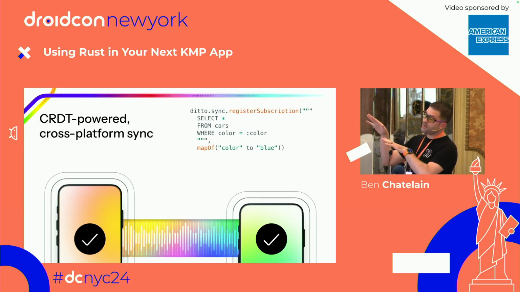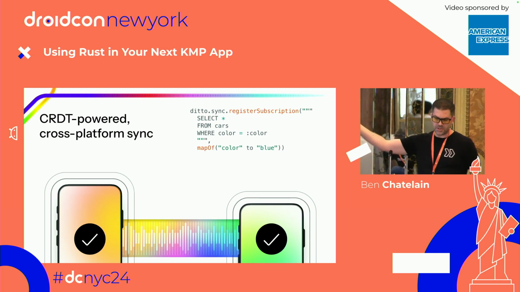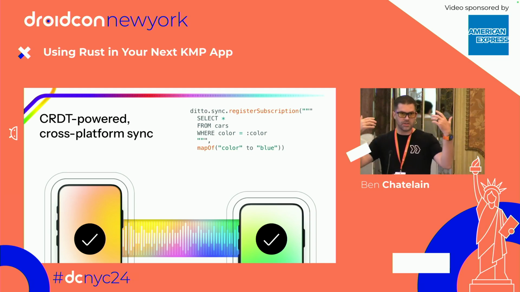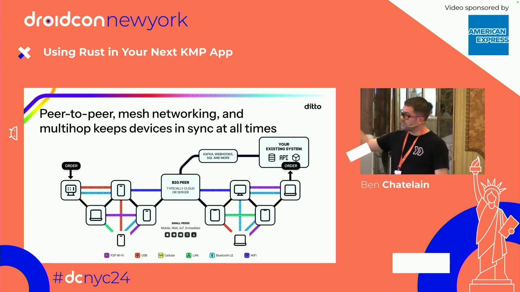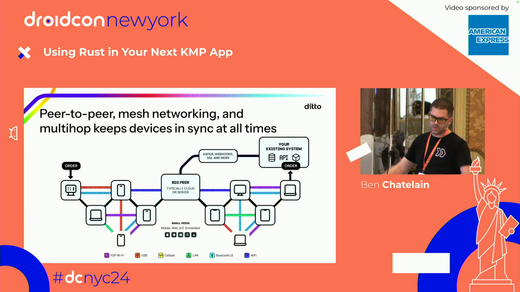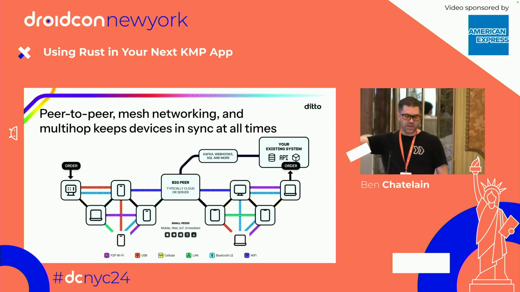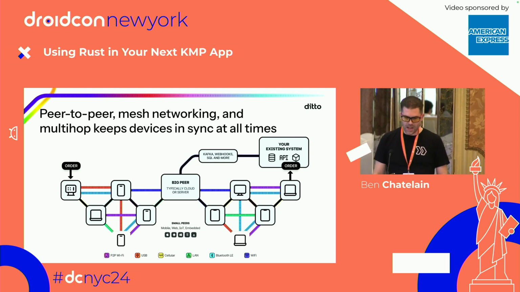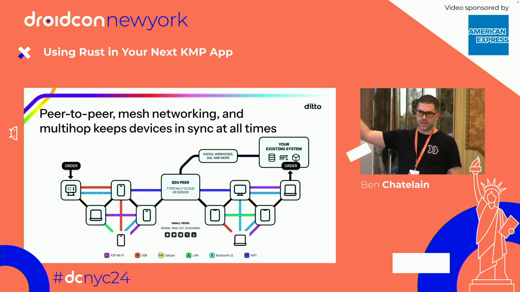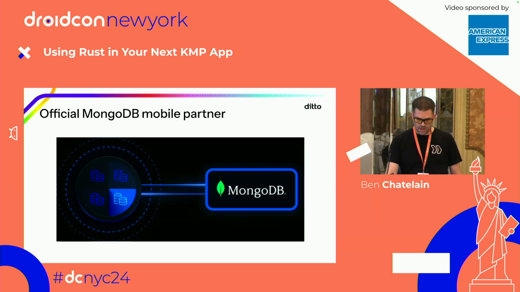And we also have a query-based API. As you can see, it looks very much like SQL, where you can ask, how many cars do I have that are blue, and so forth. And here's a picture of how you could potentially have a mesh with two disconnected stores or warehouses that are only syncing through the cloud, and we call that the big peer. The small devices are called the small peer. And we also have APIs for integrations off of the big peer.